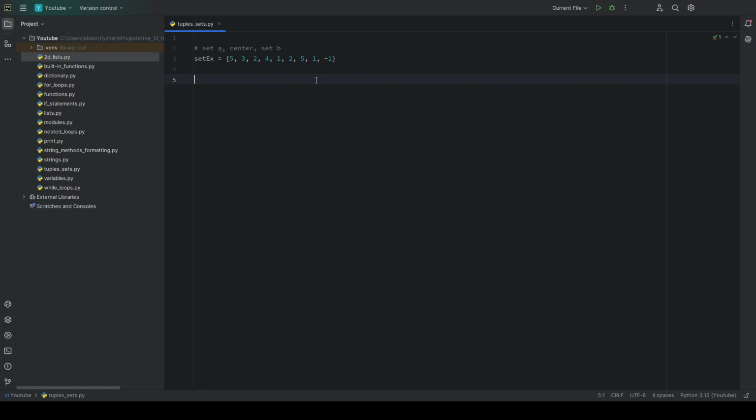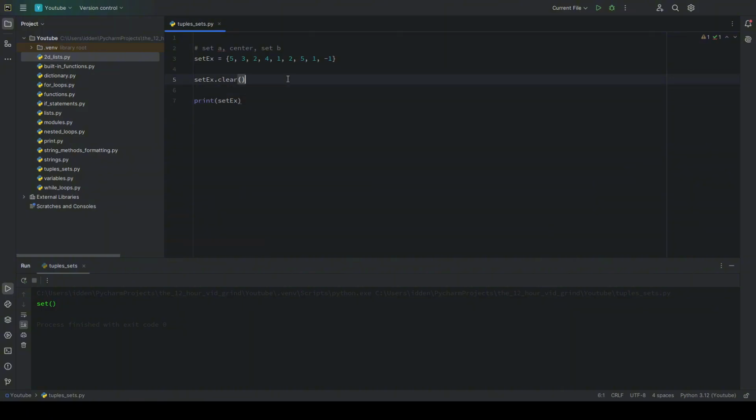Now, there's one more thing I would like to mention about sets, is that sets have more methods other than the ones I showed you. And you can search these up. It might sound like I'm lazy, but there are just so many built-in functions and methods to cover, and a lot of them are pretty simple to understand, that I can't really talk about all of them in one video. So dot clear, pretty self-explanatory. It clears the entire set, and you just get an empty set here.